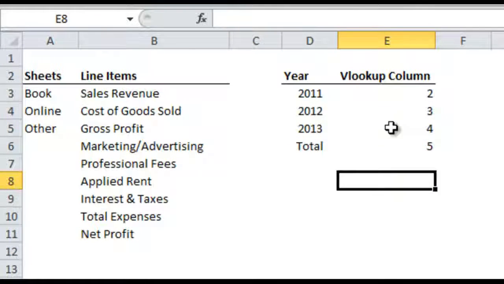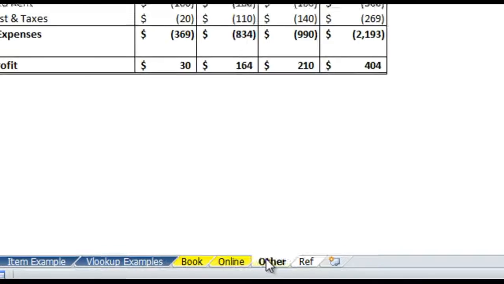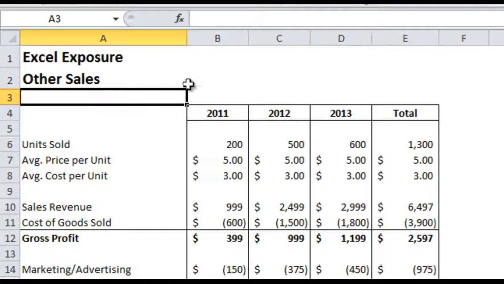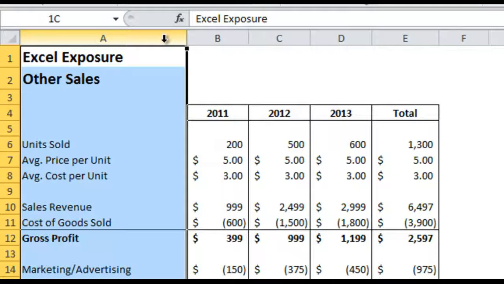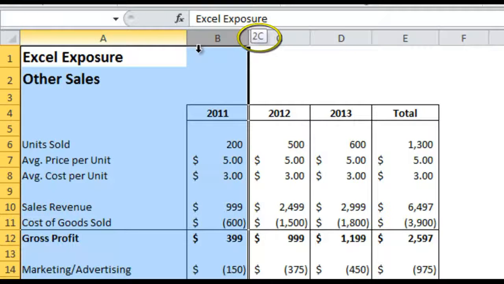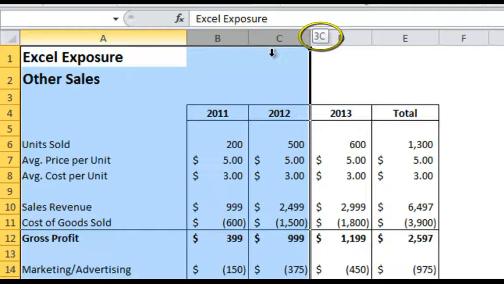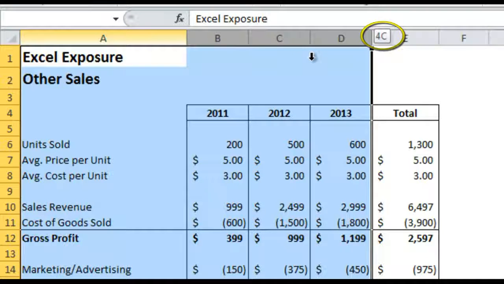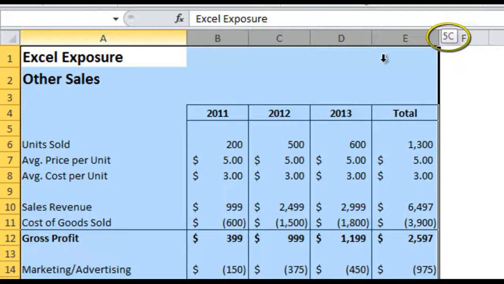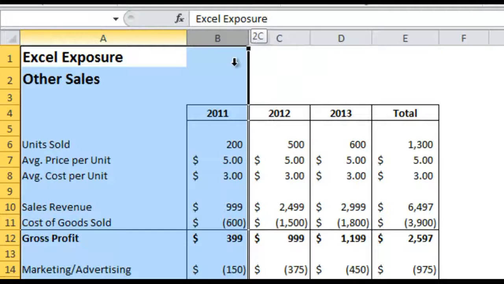And so 2, 3, 4, 5 means if I go to any of these income statements, the first column would be A. As I move to the right, you can see that it tells me the number of columns right next to the current column header, and that way you can see how many columns away each year is.